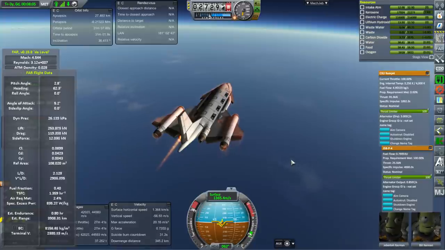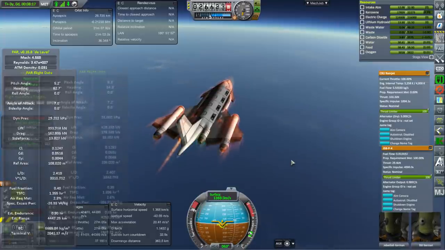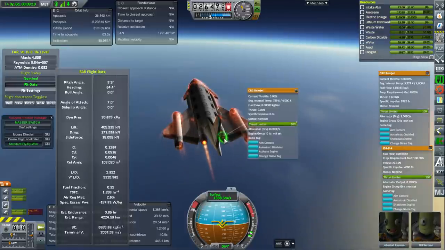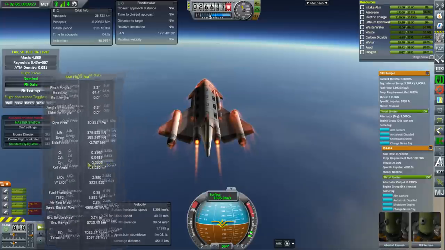We are at Mach 4.5 descending, though. Let's try and level out at 27 kilometers. Estimated range is at 4,500. Which is interesting. Well, that would explain it. We're only running on one ramjet. Huh. Well, that would explain why the range is pretty darn good, huh?